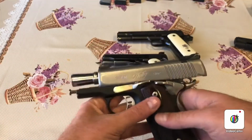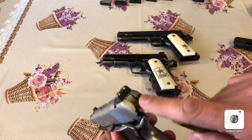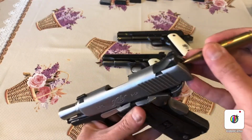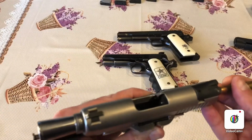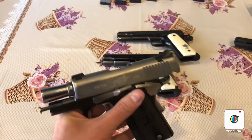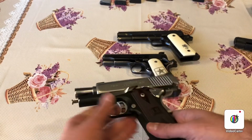Now, there's one way to test if you have a 70 series or an 80 series. All of these are 70 series. I don't own an 80 series. But the firing pin right here, I'm going to use a 308 to push it. And you watch it in the window right there. Hopefully it shows up. Did you see the firing pin coming out as I'm pushing it? That's how you know it's a 70 series. An 80 series has a firearm block that even if you push the firing pin, it will not come out.